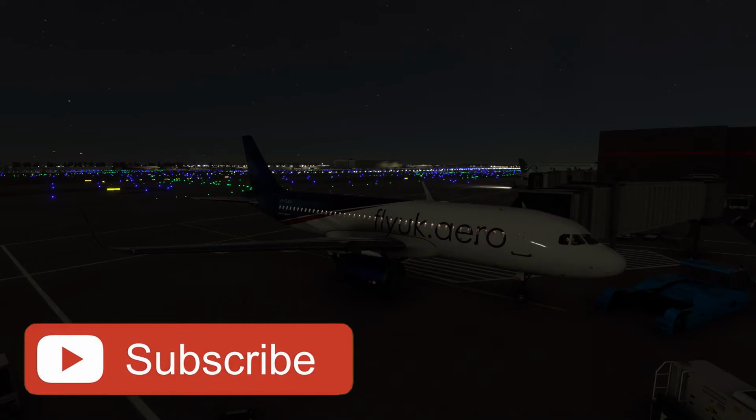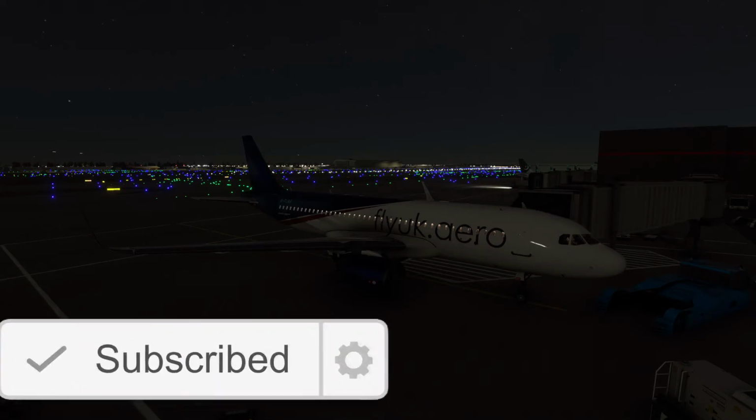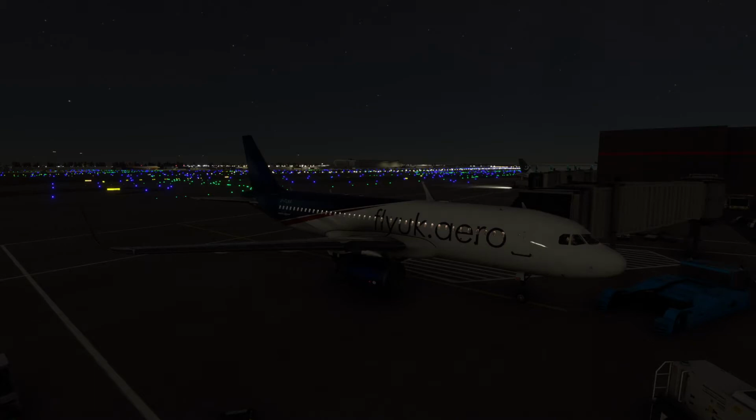So we are at London Heathrow. It's about 9 o'clock at night. And we are flying the Airbus A320neo from here to Baku in Azerbaijan. It is over 5 hours of flight time, so it's an overnight flight. Let's jump into the airplane, get her fired up, and we'll get on our way.